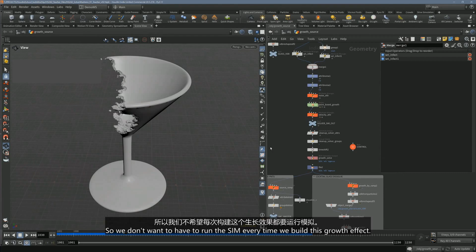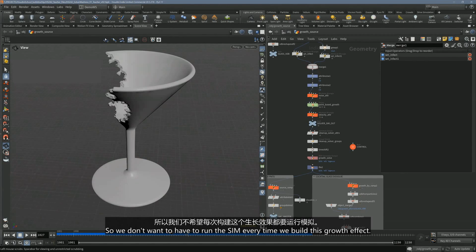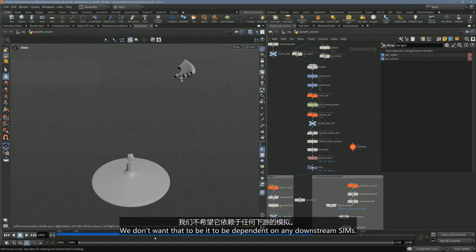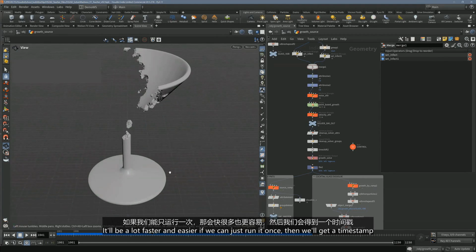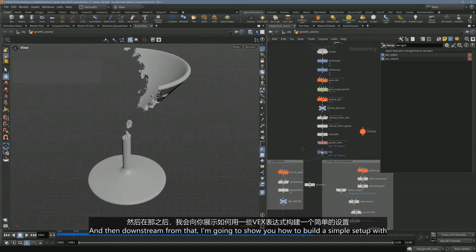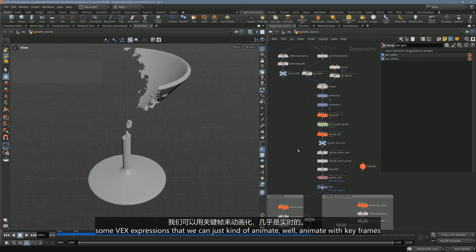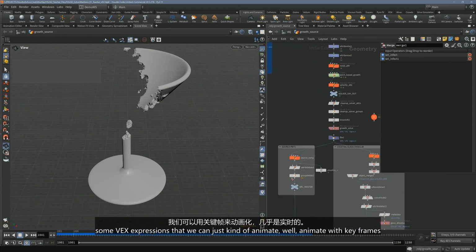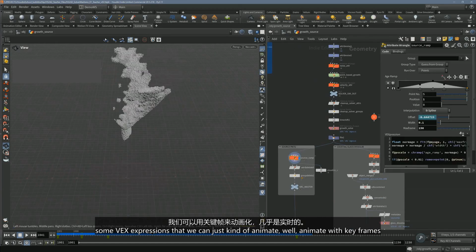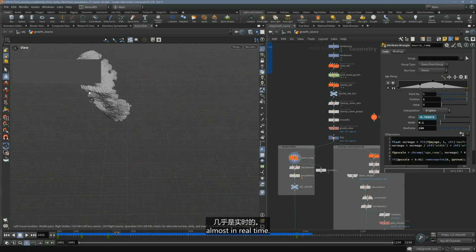We don't want to run the sim every time we build this growth effect, or have it dependent on any downstream sims. It'll be a lot faster and easier if we can just run it once. Then we'll get a timestamp on all of our points, and downstream from that, I'm going to show you how to build a simple setup with some Vex expressions that we can animate with keyframes almost in real time.